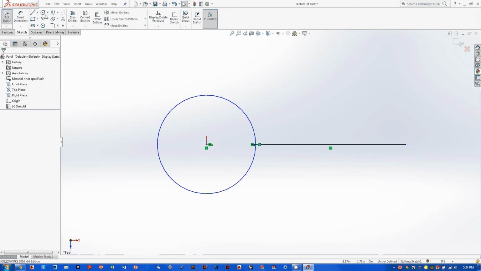So moving right along, I want to get into a couple of the different features that are up here in the Sketch tab. As we can see here, we've got a bunch of drawing tools that are very similar to Illustrator. We've got the Smart Dimension tool as well, and this is the first one in the lineup. So let's click on that.